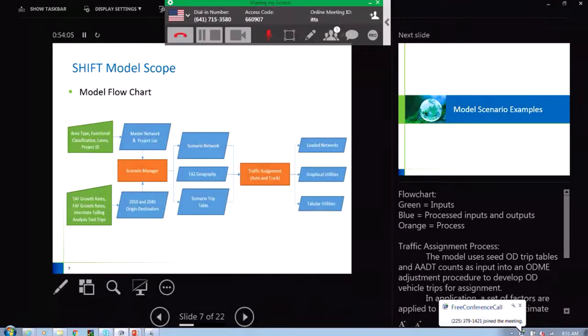Then your scenario network and your trip table go into the traffic assignment model along with the TAZ geography, and you get your loaded network and can do various utilities, making maps, looking at statistics such as VMT, VHT, trips by purpose, and so forth.